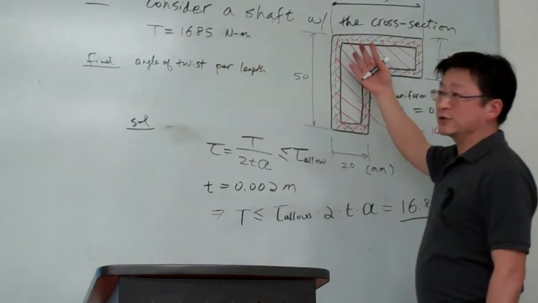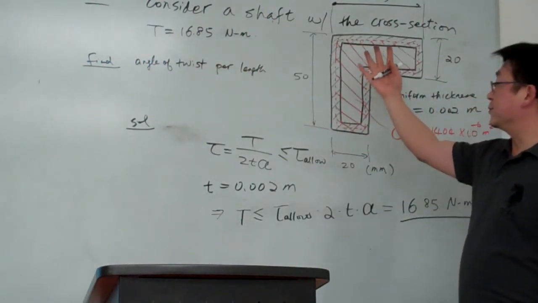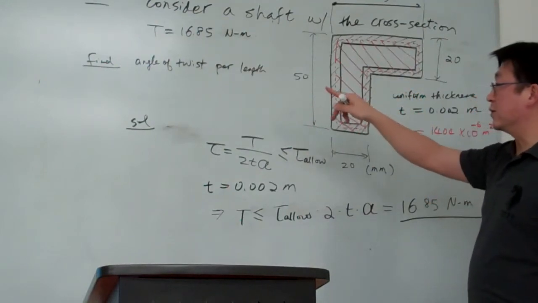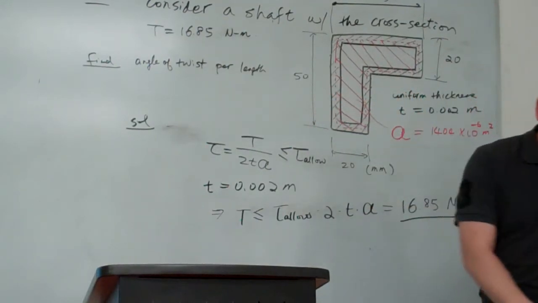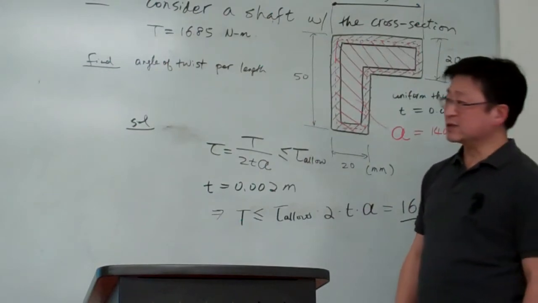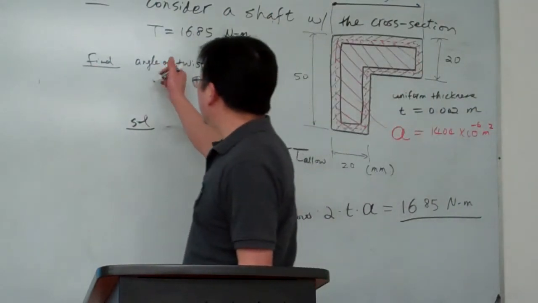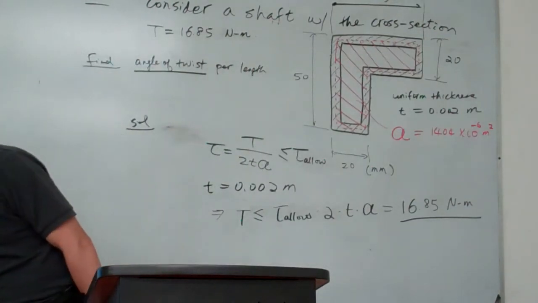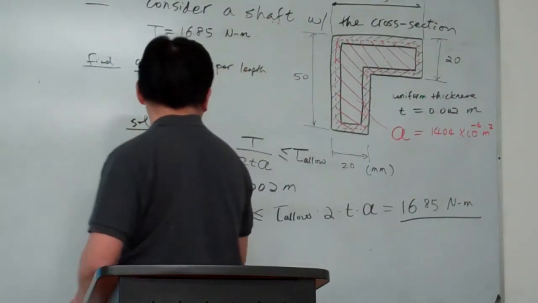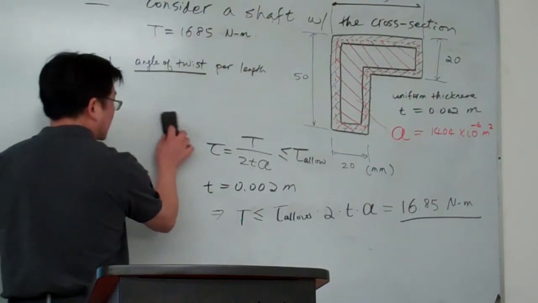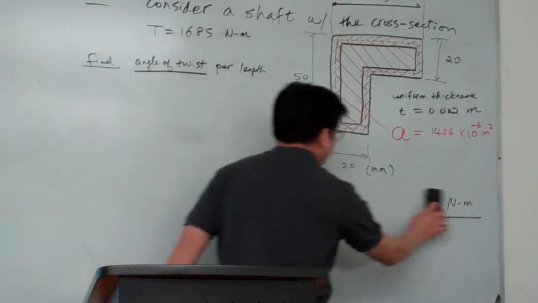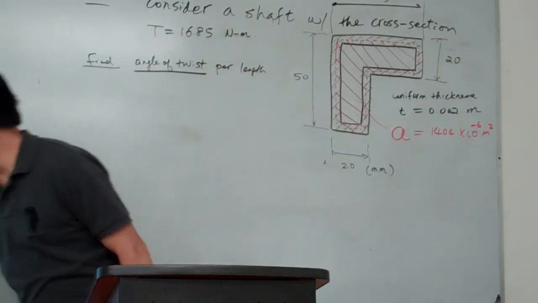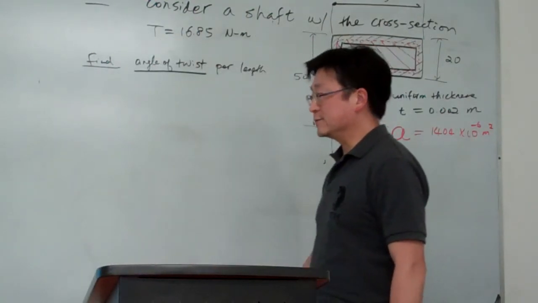This is a cross section, and the protruded shaft gives us the length. We didn't specify the length, so here we can see how we can calculate this question. To calculate the angle of twist, basically we utilize this equation. Okay, so let me get rid of this. In that equation, you can see we have to deal with this kind of integration, and we see how we can do it.